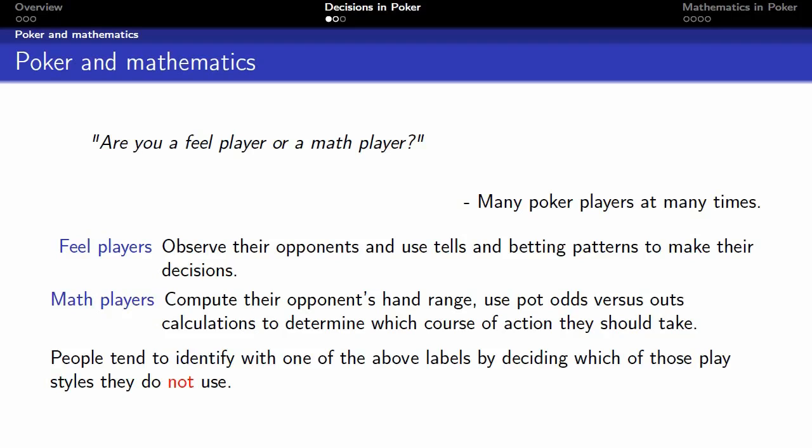That's okay, that's kind of a roundabout sentence. But basically the bottom line is if you look back at these two labels, I really shouldn't be saying field players and math players, but I really should be saying, well, there's two stages. The first stage is your observation stage, where you collect the information. And the second stage is the analysis stage. And generally speaking, in the analysis stage, you should be using some mathematics. Whereas generally speaking, in the observation stage, there isn't a whole lot of mathematics available to help you there.